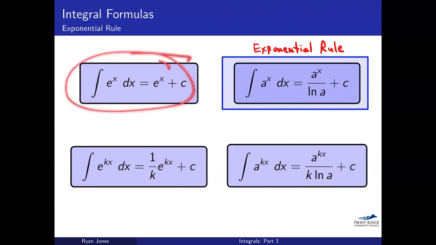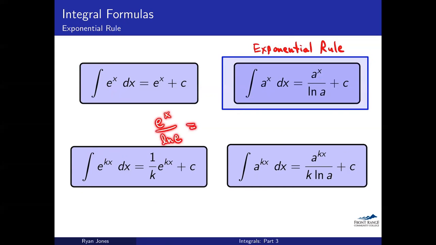So I box this and I write it and I sort of give it to you as a formula just because it's a specific case of this right here, but it's a case that pops up quite often, and so it's worth noting. It's worth just knowing that. If you gave me a list of integrals to do, and e to the x was there, I'm not going to bother showing this work. I'm not going to write e to the x divided by ln of e equals e to the x over 1 equals e to the x. I'm not going to write out all that. I'm just going to say, hey, it's e to the x, because I've done them quite often, and I'm comfortable with that. And you're welcome to do that too once you get comfortable there.